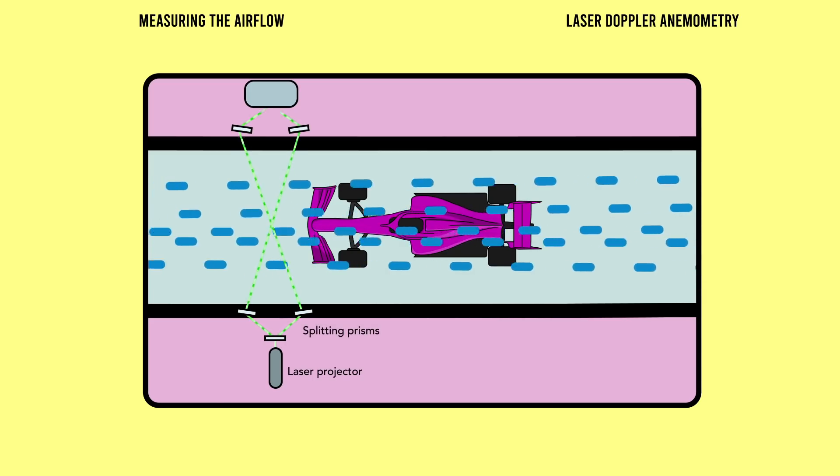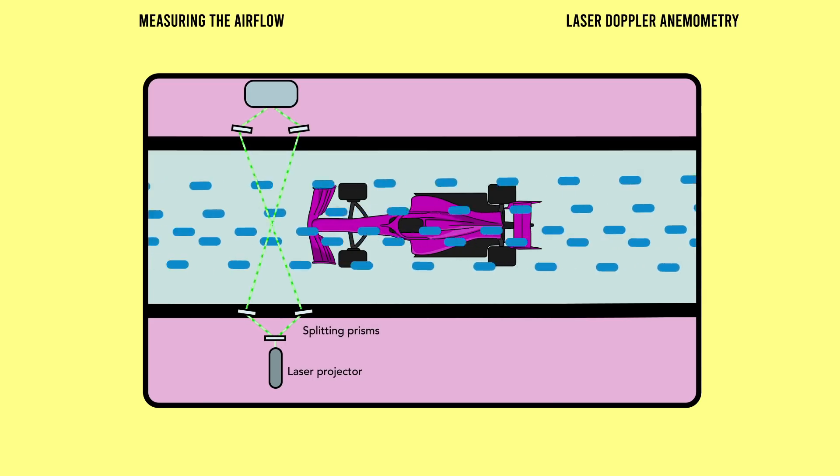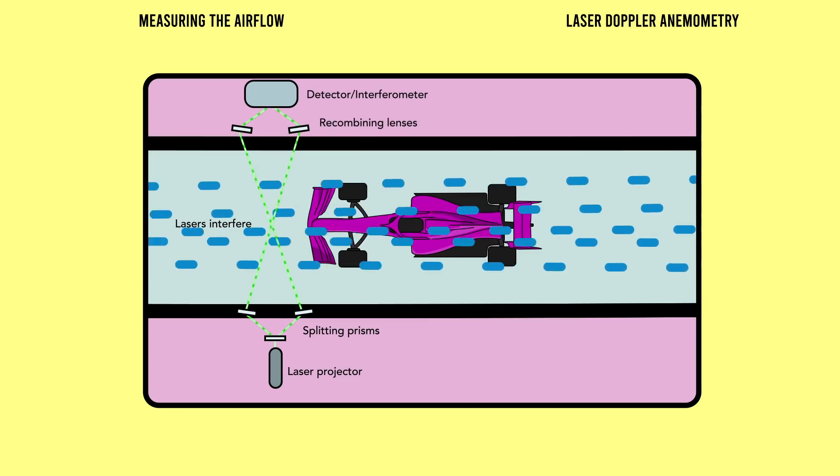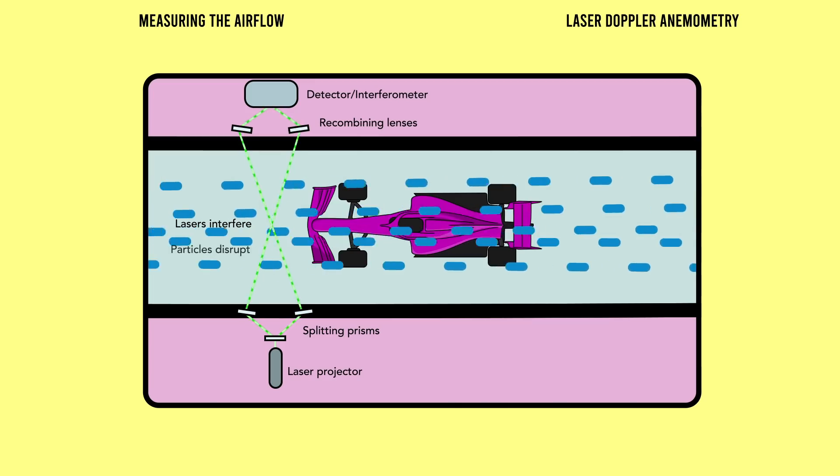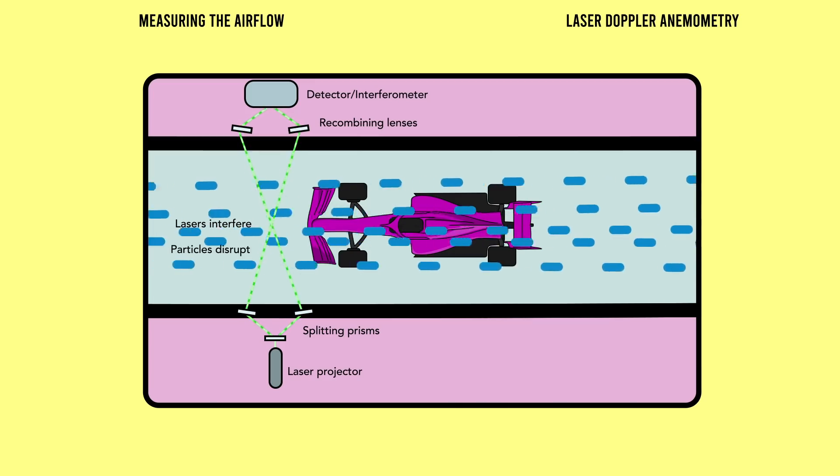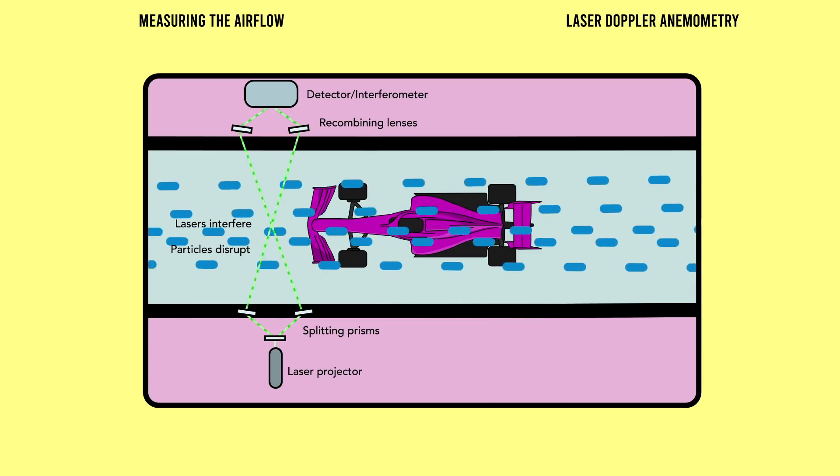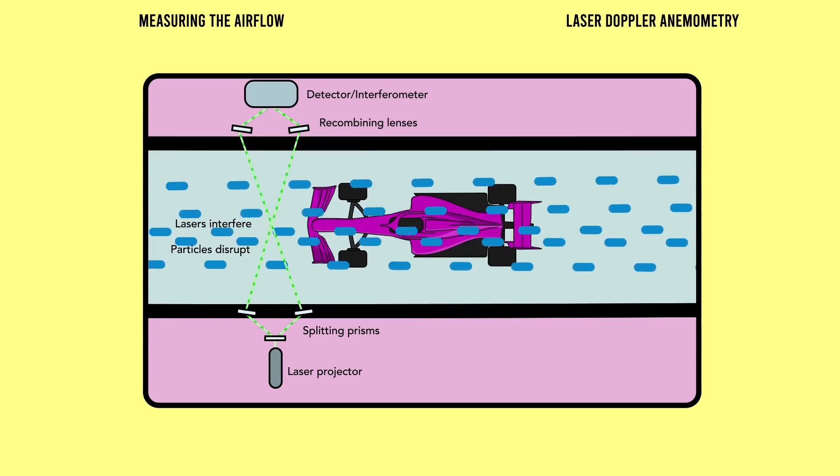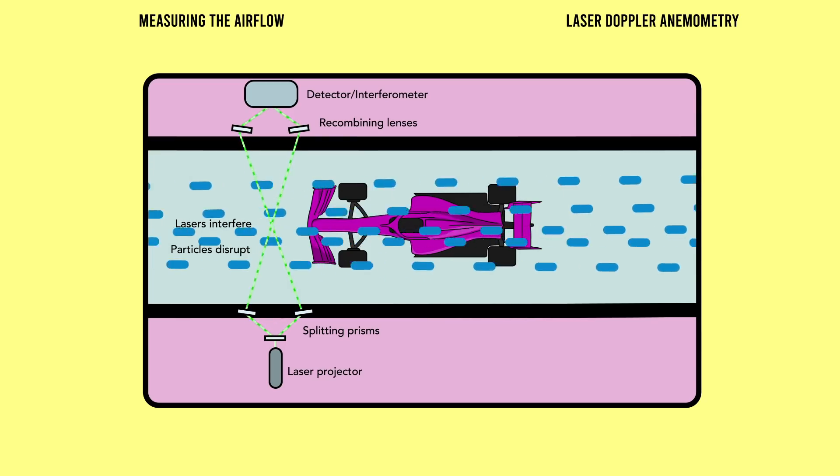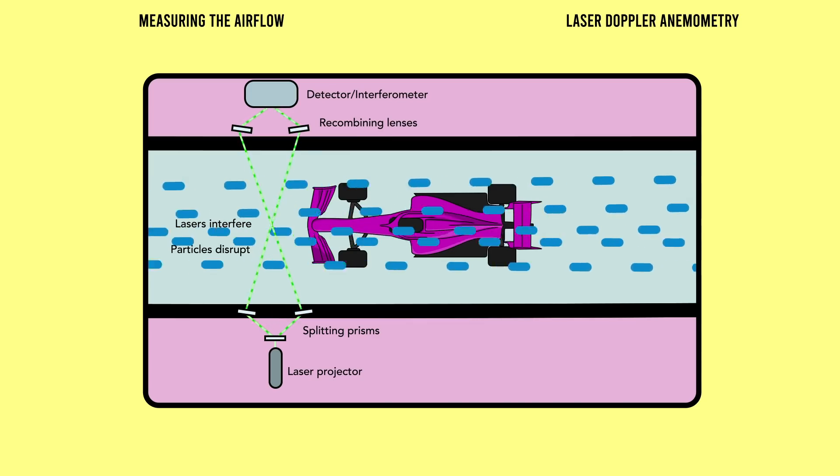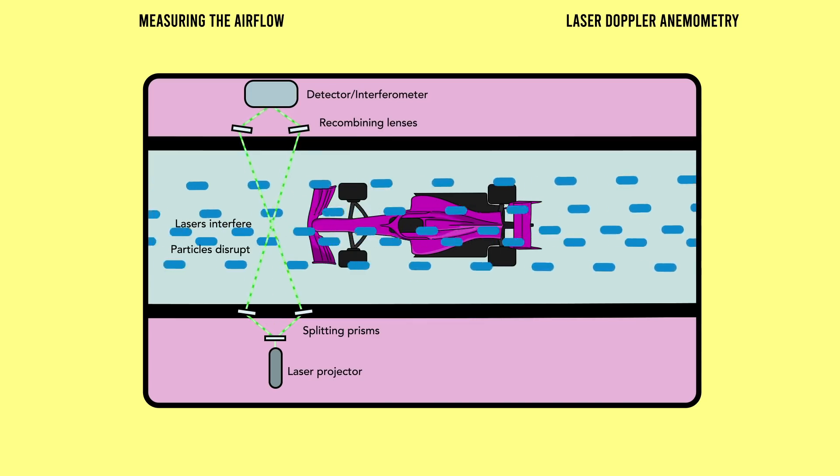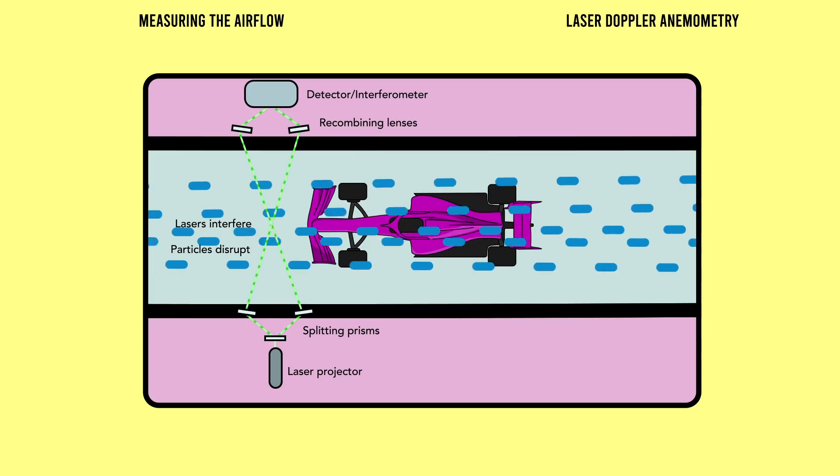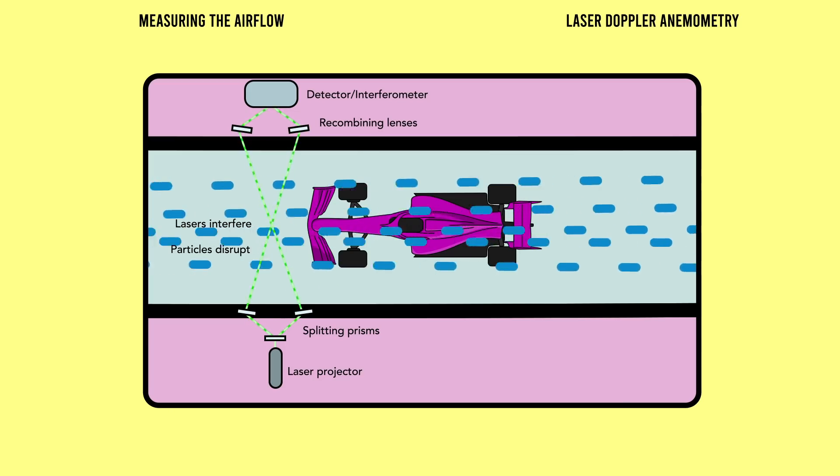Essentially, you split a laser light and you fire it at different angles through the airflow so the laser light crosses with itself and projects an interference pattern at a detector on the other side. Particles crossing the laser path will scatter the light such that the frequency of the light detected on the other side shifts to form a doppler effect in proportion to the velocity of the flow. Now that's a lot of words. I'm obviously not going to go into light frequencies and interference patterns and doppler shifts in this video, but essentially the speed of the air particles messes with the laser light as it passes through the airflow and this can be accurately detected and measured to discover the flow velocity.